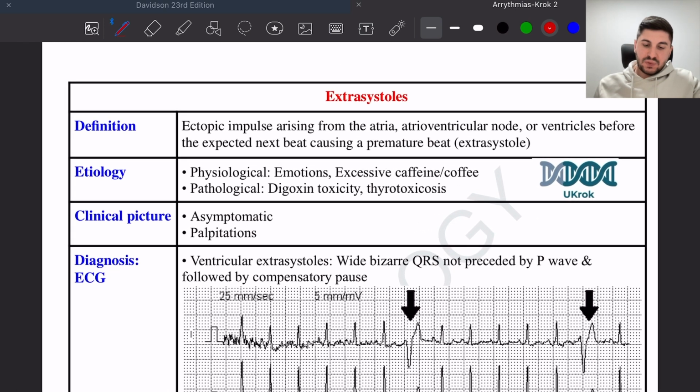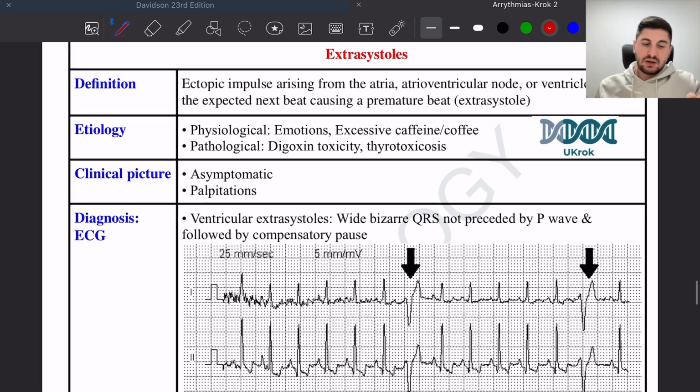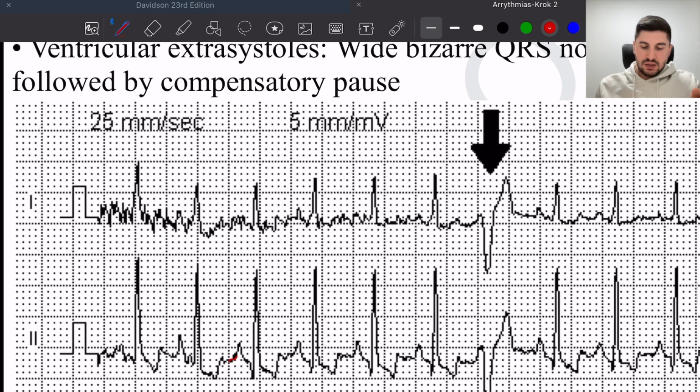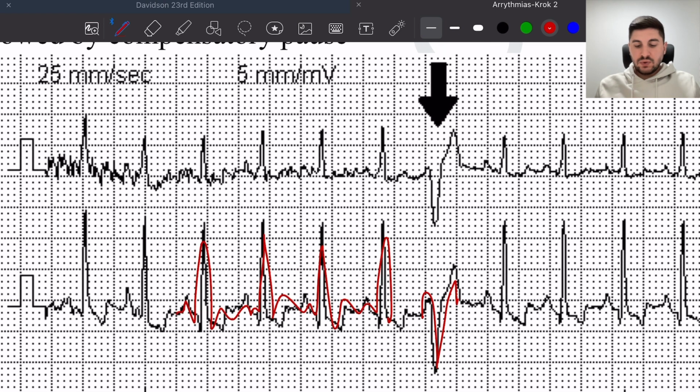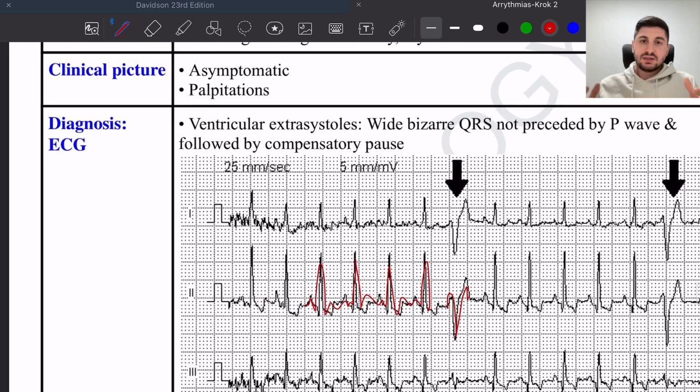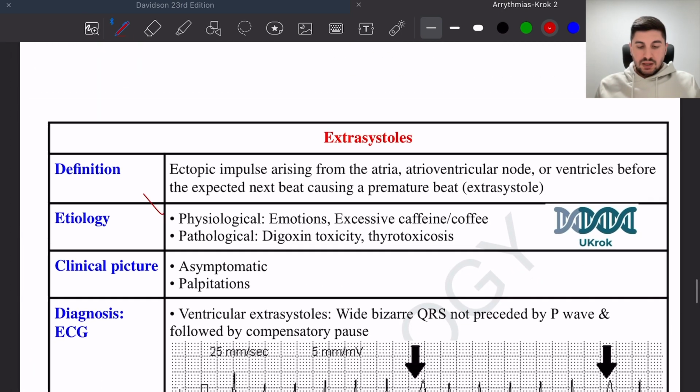Next we have extrasystoles. These are simply extra beats. So when the heart is contracting perfectly, there is PQRST, PQRST. See here. There is nothing wrong with the heart, but there is one time in which the ventricles, for example, contract by themselves, out of order. It's like the heart is depolarizing normally, and then we have an extrasystole, an extra beat basically. And this is extrasystoles.